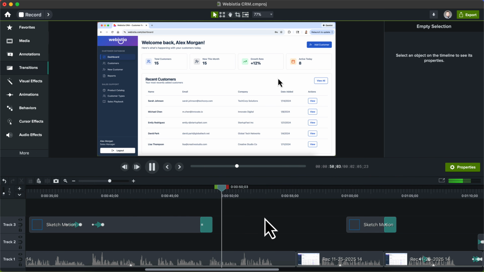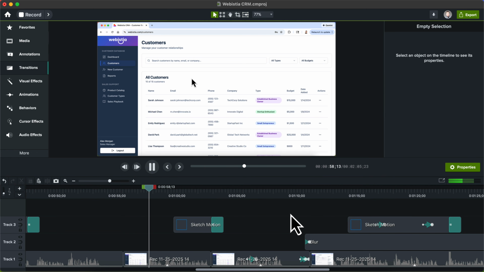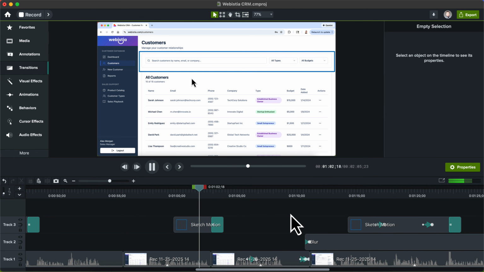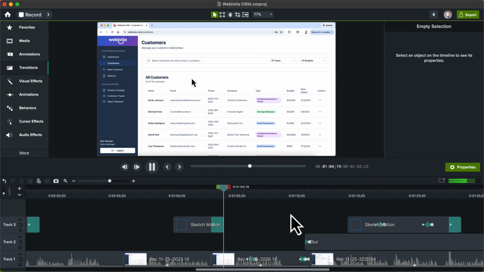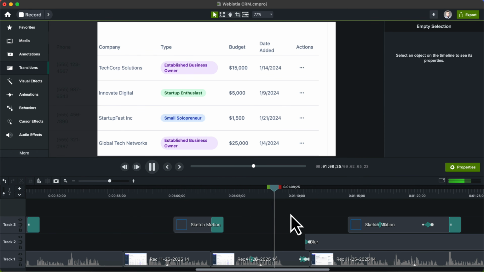Let's start by looking at the full customer database. To do that, I'll click the Customers tab here on the sidebar. From here, you can see a complete list of all of your customers, or you can search and filter for a specific customer with the search fields here. To view a customer profile, simply click the ellipses button to the right of any customer and click the View option.